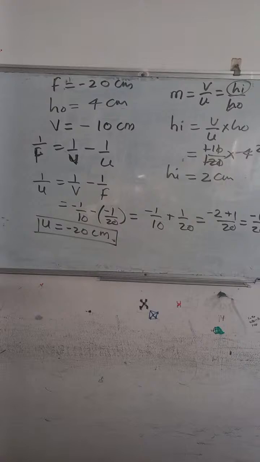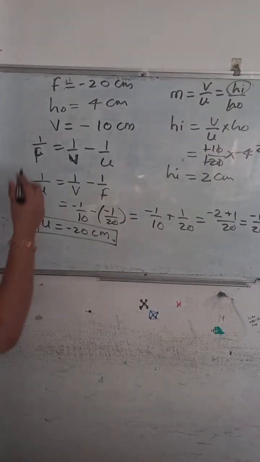And then the second bit, they are not asking for nature and all. They are simply asking the height of the object, the height of the image, and u, and both the things we got. Second bit finished. Now go for the last point, that is the ray diagram. For this given situation we have to draw the ray diagram. Can you find the ray diagram here?